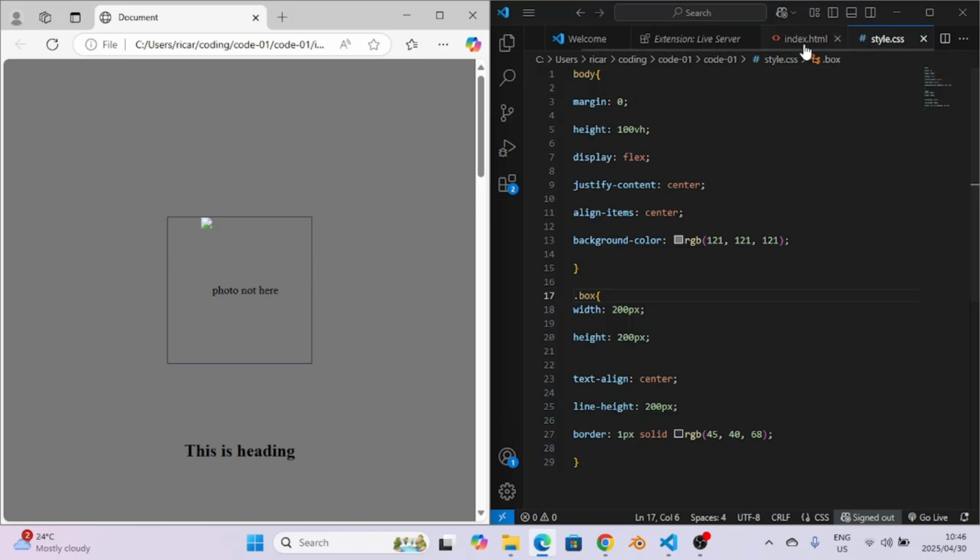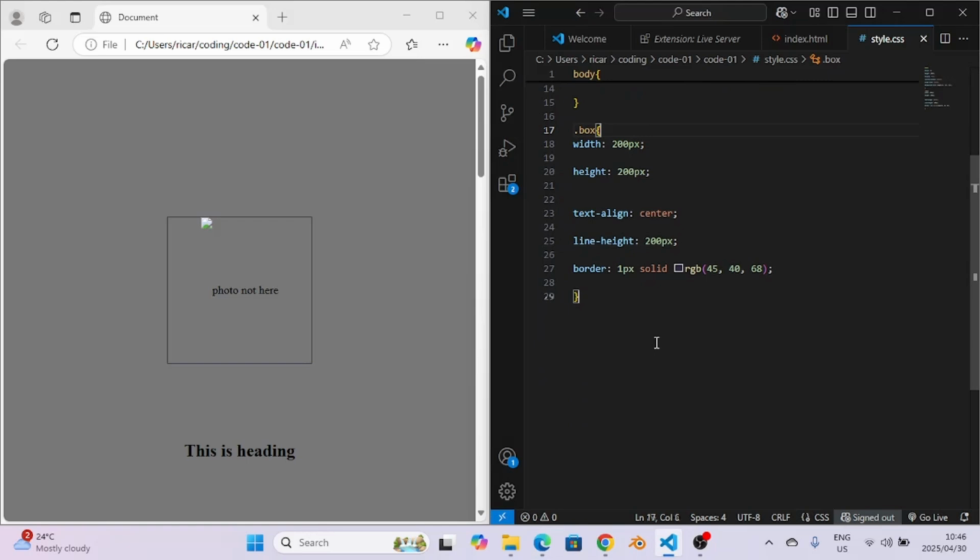Let's first call out everything in the HTML, which is in the box. Say box. Always do it like this, because if you're working with something inside a particular div, this way the code will know what to edit, for your own safety, so you don't have headaches about why your code is breaking. So anyway, we put the class name and then we call what we want to edit.